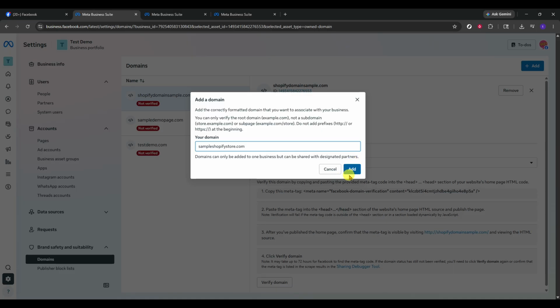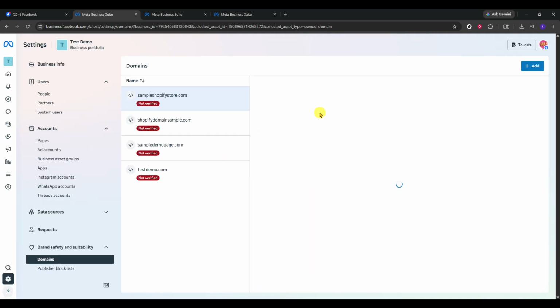If you manage your domain through Shopify, the meta tag method is often the quickest, as you can add it to your theme settings without touching DNS. Give the system a moment to process changes. If you just applied a DNS record, it can take longer to propagate, sometimes up to 24 hours. When you're done following the instructions, return to the Domains page in Business Manager and check that the status reads verified. If it doesn't appear immediately, refresh the page after a few minutes.